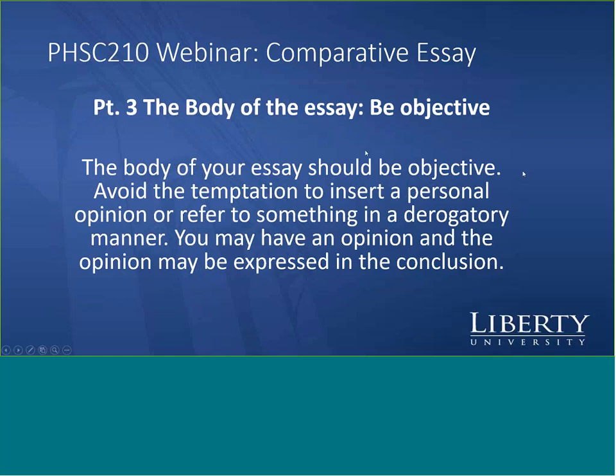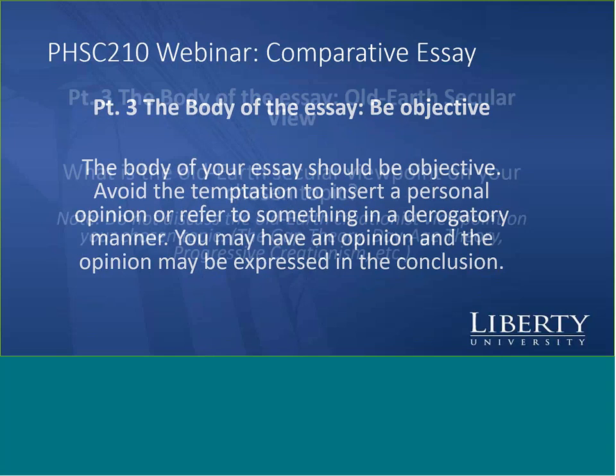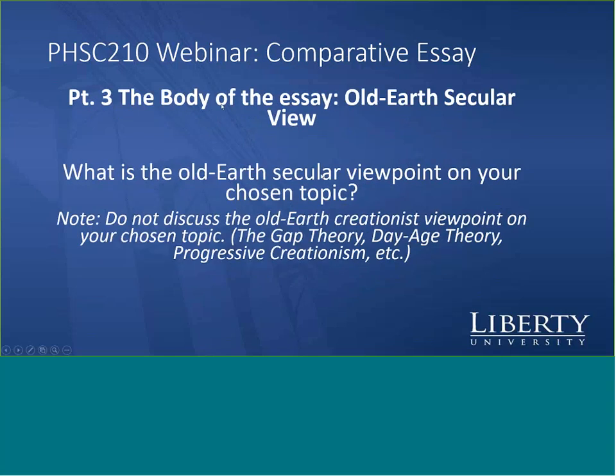The body of your essay should be objective. Avoid the temptation to insert personal opinion or refer to something in a derogatory manner or say you have an opinion about it or disagree with it. So if you do have an opinion or if you do want to present something as having seemed to have more evidence for it than something else, then the conclusion is the proper place to do it, but not the body. So the first part of this is, what is the older secular viewpoint on your chosen topic?